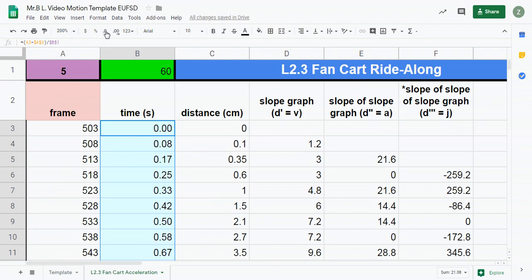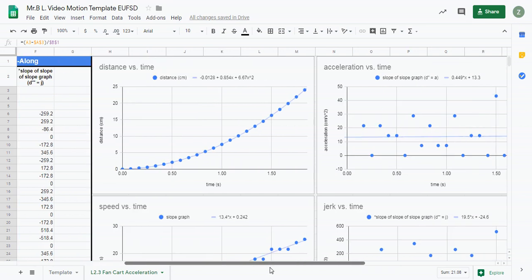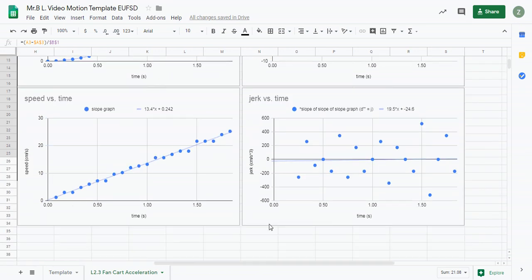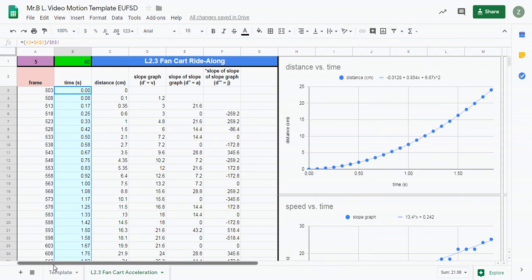All right. To zoom out and show you what's going on here, everything's the same as it was. We had our graph set up and the equations of the graphs. I put the jerk graph in there, which you didn't have to, but all this stuff is nice here. Now, here's the beauty of it. Here's what you have done. If at this point you haven't done this, go back in the video and do it. Change this to the number 5, adjust the frame information here with the plus $A$1. And if you hadn't already, adjust all the times to divide by $B$1 instead of 60, and make sure your 60 is up here.